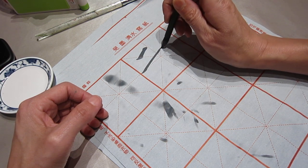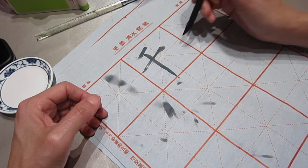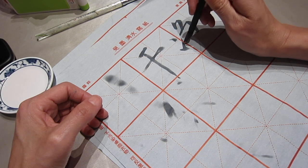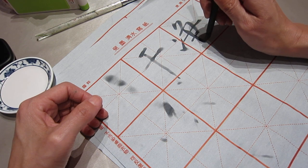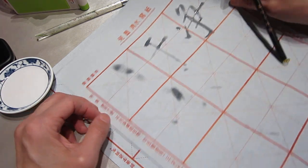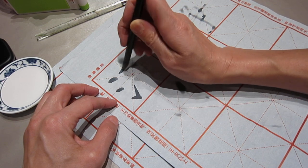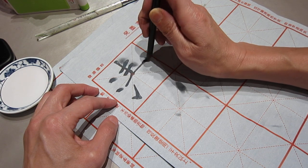Sorry, I'm writing simplified. I like to write simplified because I was educated in this way. I'm from Beijing, mainland China, so we use simplified characters, and I used these characters when I was young, so I am comfortable with them. 清.